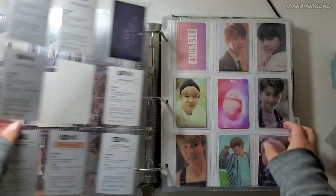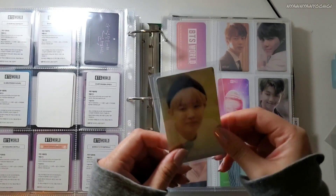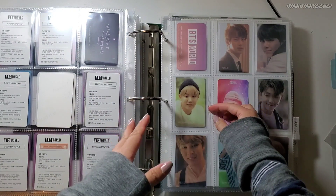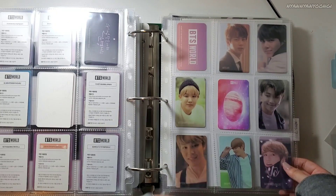So now I don't have to worry about the photocard slipping out from the top — it just kind of stays in place. Especially for these kinds of photocards, like the limited edition ones or Lucky Jaws. I find that the plasticky thick ones kind of slip easier out of the sleeves if it's top loading. So now that it's side loading, it's nice. I like it.